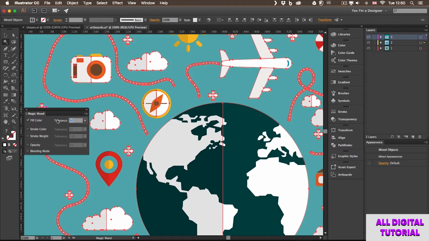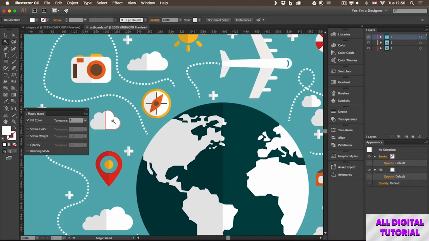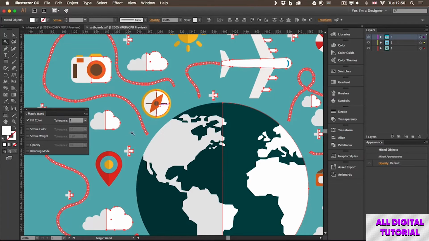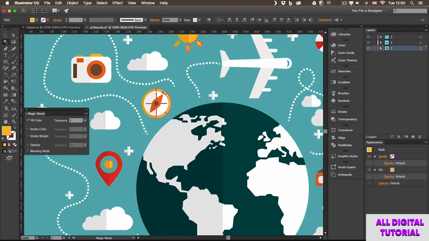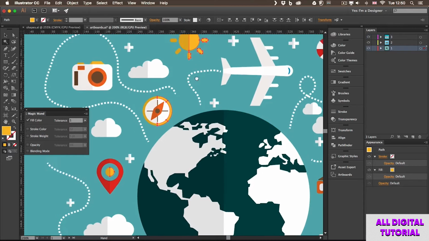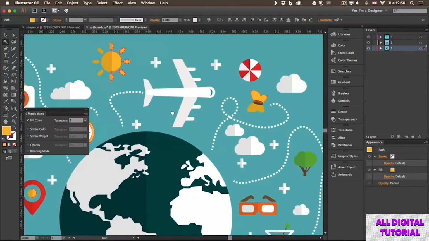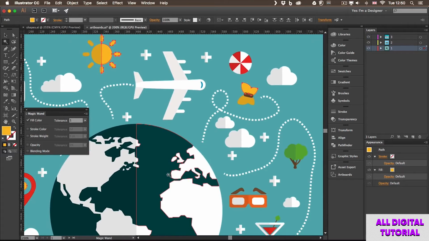So if I reduce the tolerance, let's say down to 1, and then try again, clicking on the same object, you will see it will now only select the exact same colored objects. I can do the same with this orange color here, and you will see again, it will select only the right half of all the orange colors in the design.